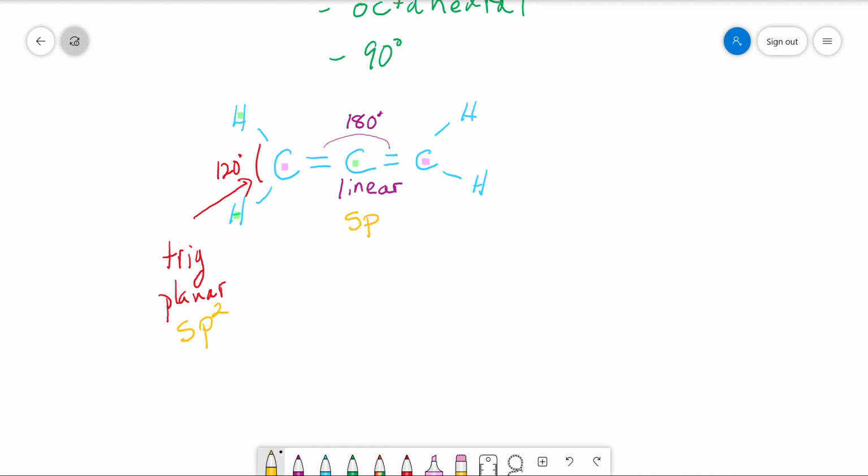And what about the carbon on the right? Well, it's the same as the carbon on the left. Okay. I kind of hesitate to draw a picture of what that bonding looks like, but just know that the two end carbons are sp2 hybridized and the center carbon is sp. Remember, all you got to do is count the things around the atom you're interested in, and you can figure out the hybridization.